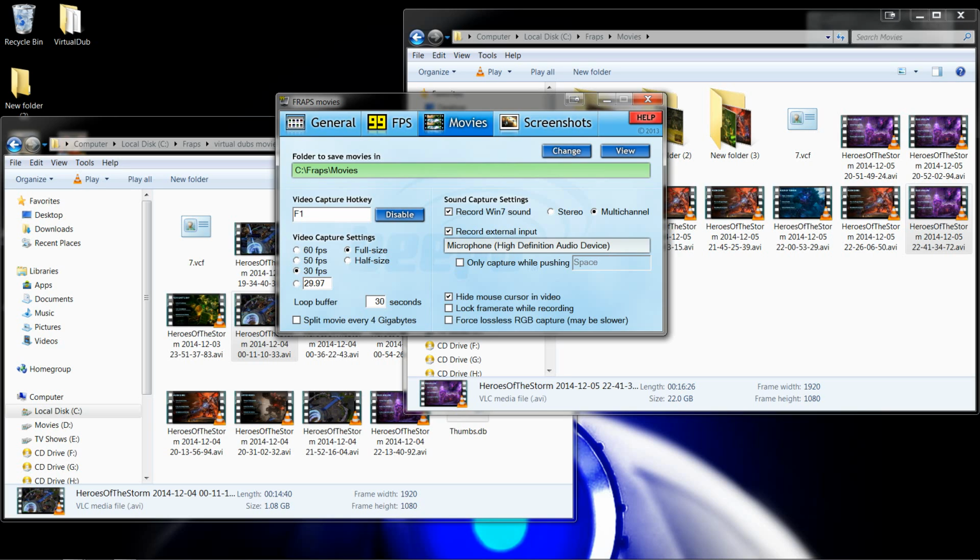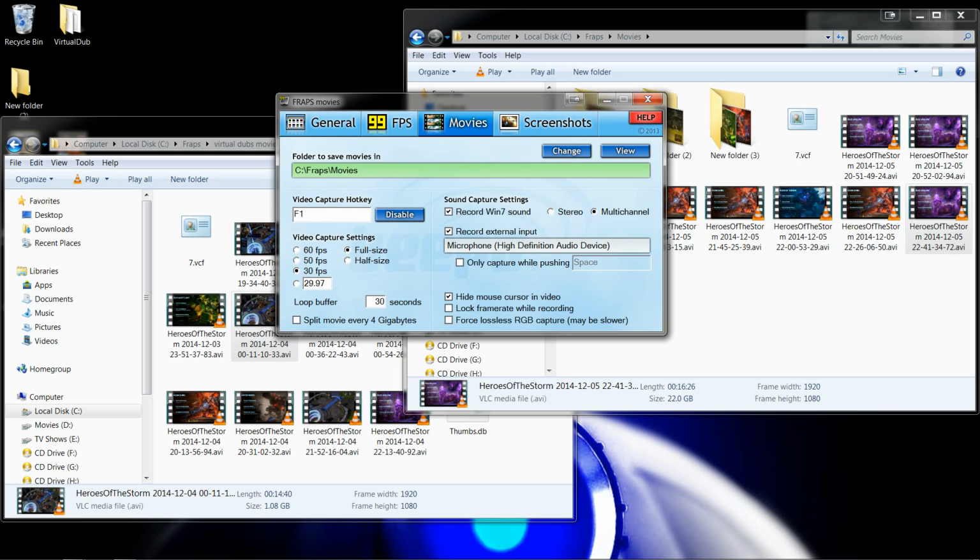This one does not. The moment you press that key is the moment it's recording. It does not have any lag time. You don't have to wait a few seconds to make sure that it's recording. Poof, it's just recording. So it's very nice if you're in a game and you're just running around and you see something very cool and you want to capture it real quick, but it's not going to stay there for very long. Just hit the key, recording, talk, do what you want to do, and then hit the key again and you're done.